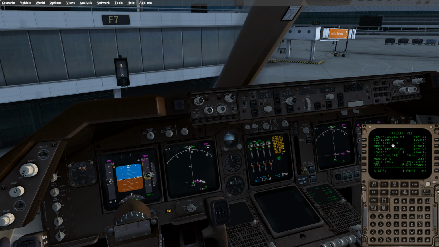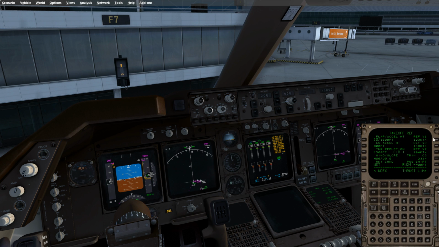And here we have, for example, the acceleration height, the thrust reduction, where it will go to the climb plus engine rating. You can give the FMC some information about the wind and the slope of the runway, whether the runway is dry or wet. So for example, if the runway would be wet, you can just enter wet right here. You know, for some extra accuracy, you can fill this in, but we'll skip this for now.